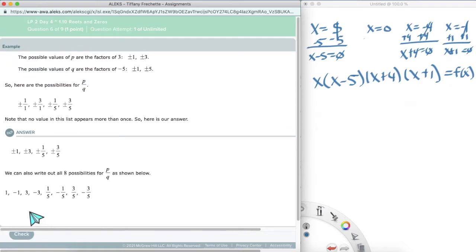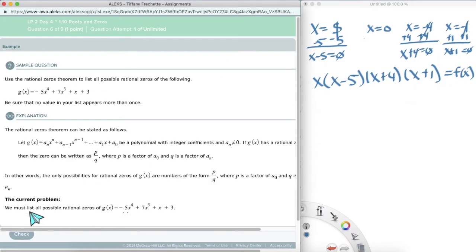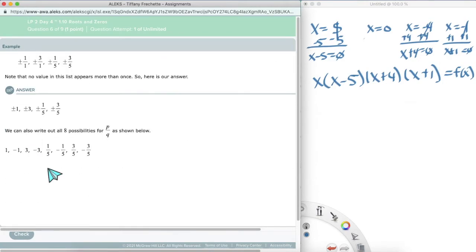quadratic. Well, this is more than a quadratic, because this has a fourth power. So this isn't even a quadratic. It's going to have four roots in it. These are the possibilities. These are not all of the roots. We're just finding the possibilities for the roots. So there's eight possibles. But we can type it in as plus minus since they're giving us that option.